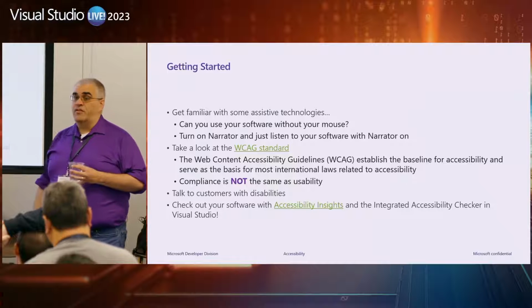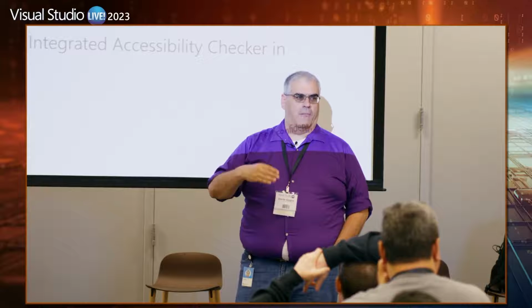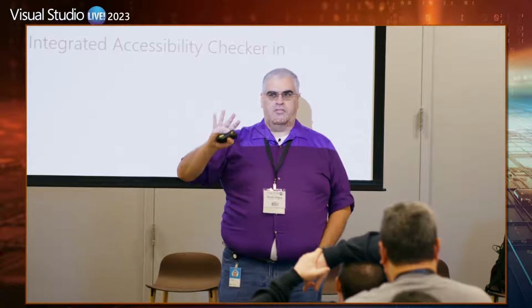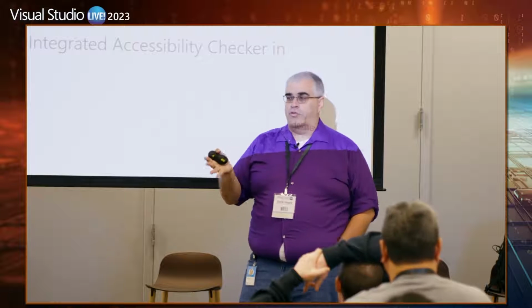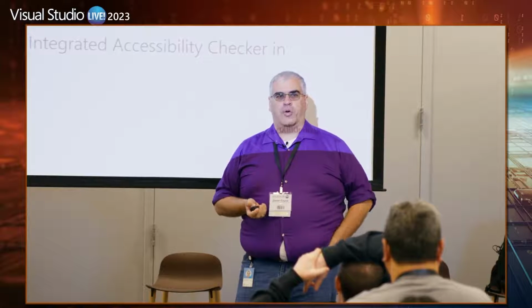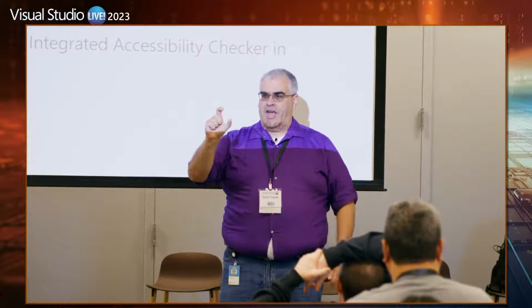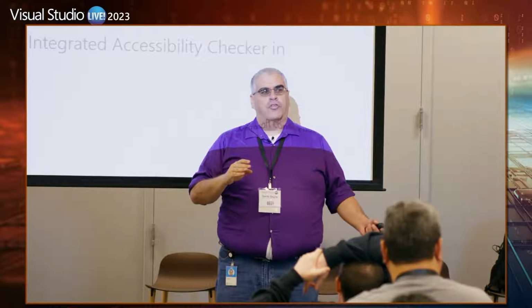But the WCAG standard is not universal. One anecdote I found fairly interesting, that I only learned about a little over a year ago, is there's a minimum color contrast ratio. Color contrast ratio, as I said, is black text on white background is the best color contrast ratio. Light yellow on white is one of the worst. However, there is a condition called Irlen syndrome where if the color contrast ratio is too high, the letters actually look like they kind of shake on the screen, which can be difficult for people to read.